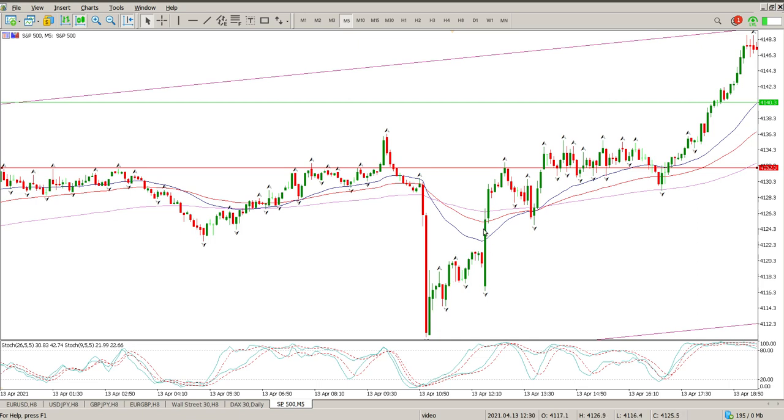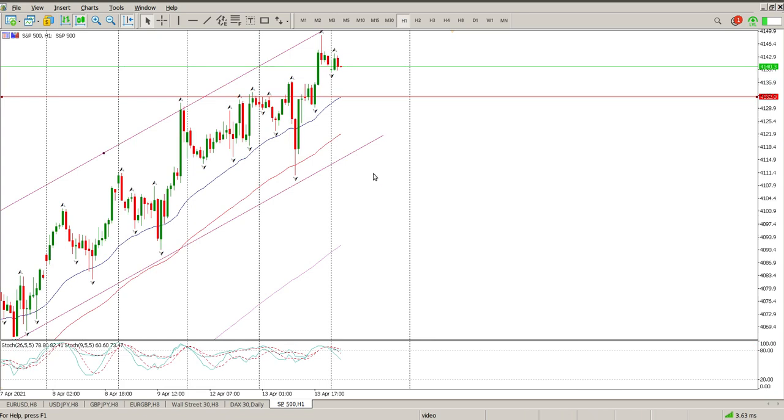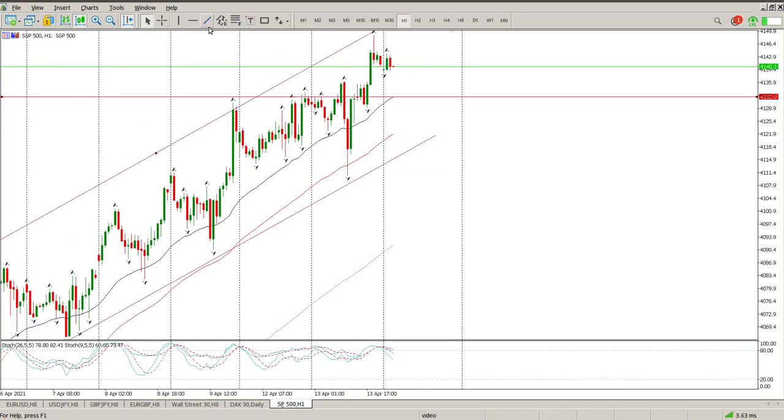And then you had the CPI. That was the US CPI data that came in. You can see first a gap down because CPI was up from what they were expecting, and then we start rallying again. So this is noise. This is news, basically, that's driving all of this. And it's impossible for you and I as mere mortal human beings to actually trade this. So that's why I don't bother with the news.